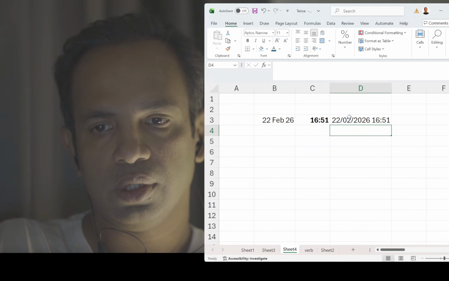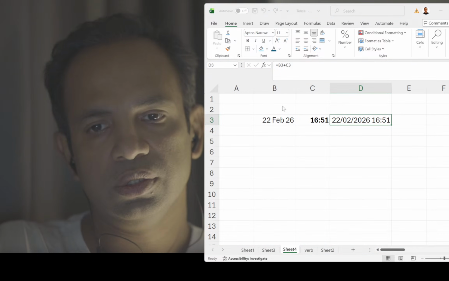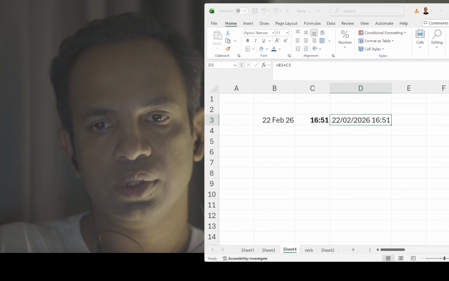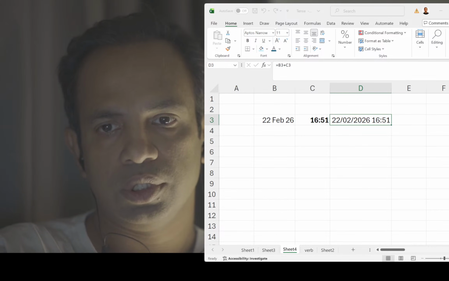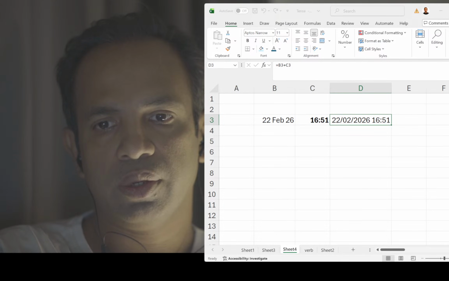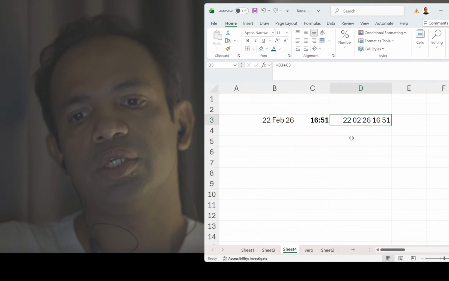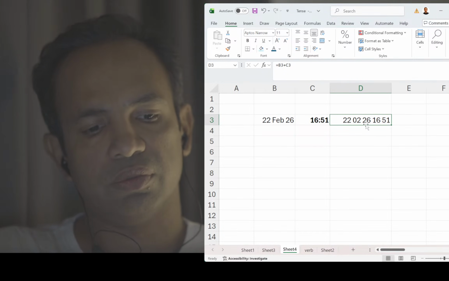Let's format, Control 1, date custom, DDMMYY hours and minutes. So we get that 22 February.